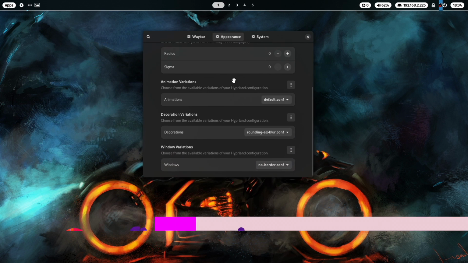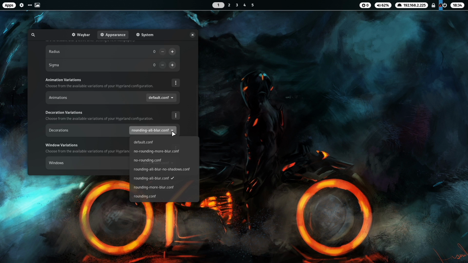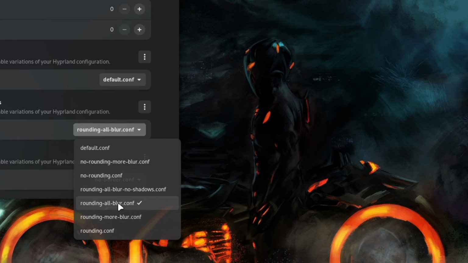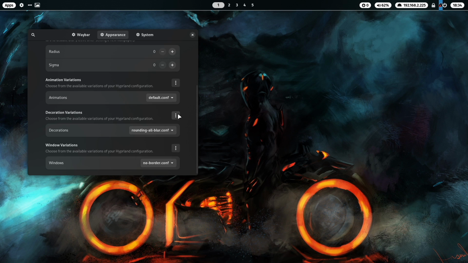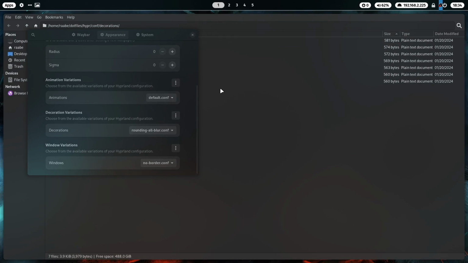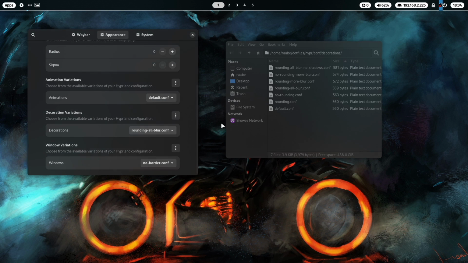because you can use configuration variations. In the decoration variations, you see we have selected rounding all blur. I want to change this configuration a bit more. And I click here on the three dots, open the variation folder. We are here in rounding all blur conf.